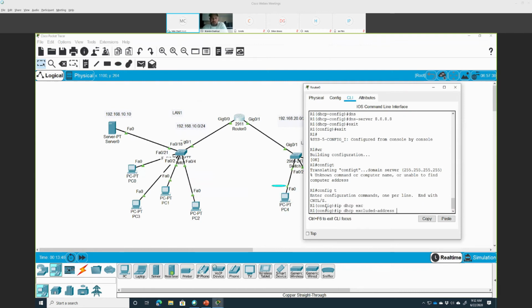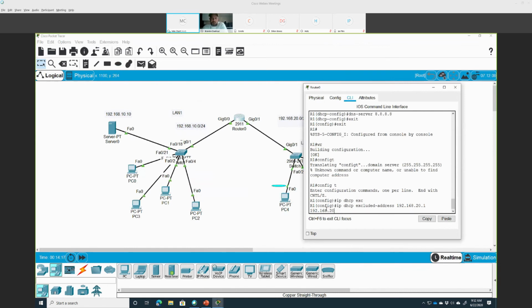You exclude, because once you put that network, you cannot go back to exclude. So it's a good idea. Always try to exclude first. So I'm going to exclude the first 9 addresses. So I excluded 192.168.20.1 all the way to 192.168.20.9.